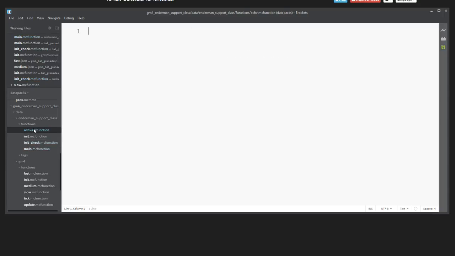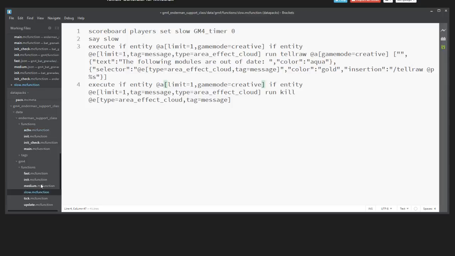Yeah. Maybe on world reload you should kill all the old messages. Is that maybe worth it? So that way you never have doubles. That's true. Otherwise, every time you reload, it would queue up until somebody who was in creative logged in.